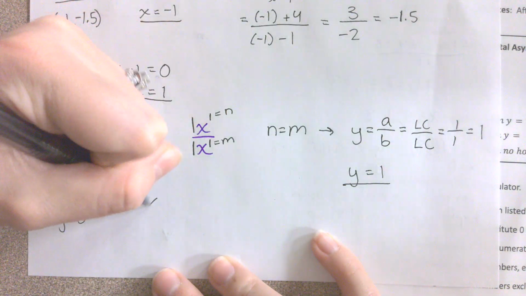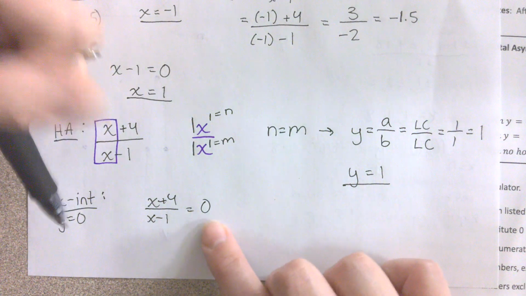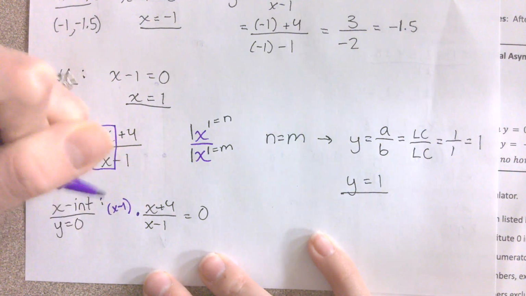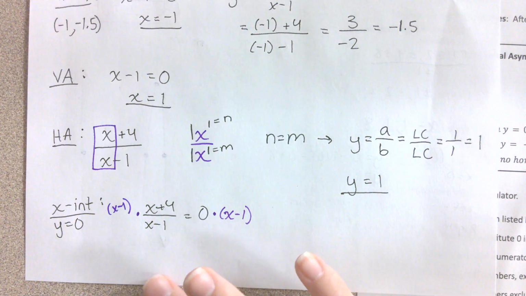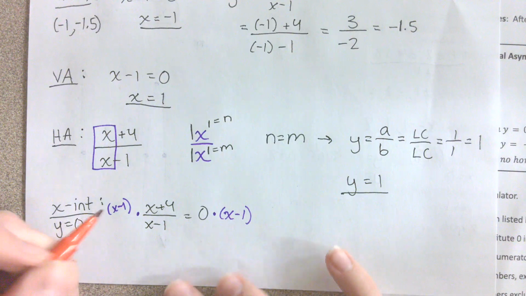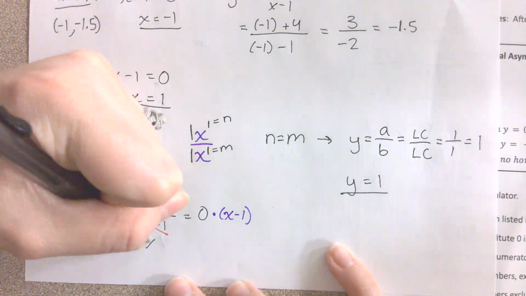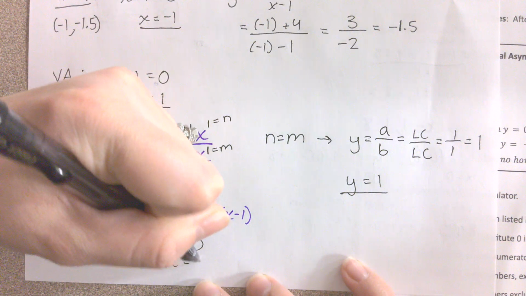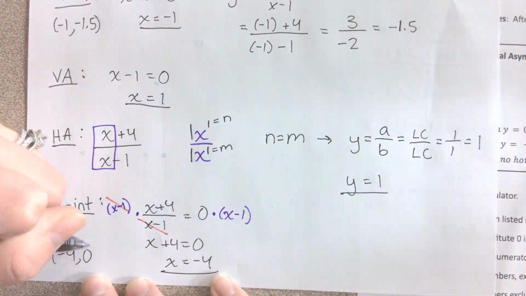So if we have x plus 4 over x minus 1 equals 0, so y is 0 here, and we try to get rid of the x minus 1, we do that by multiplying the denominator off of the bottom, because we don't like fractions here. This is to get rid of the fraction. Now clearly this is going to cancel over here, but also this just becomes 0. So it's really just the top equals 0. So if you know the trick, it just saves you a little bit of time. And then solving, we get x equals -4. So the x-intercept is -4, 0.